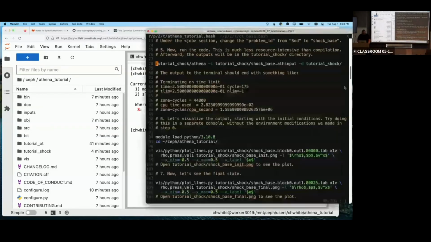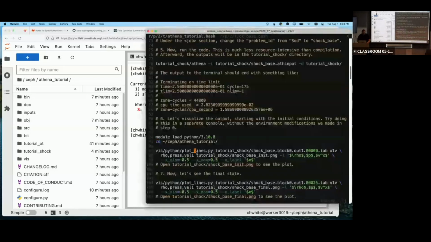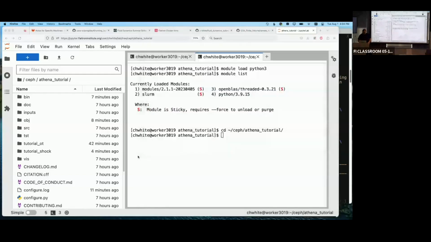In this separate tab, make sure you're in the same directory as before. And then this mess of a line. Athena comes equipped with a bunch of Python scripts that you can call from the command line that will just produce outputs. It's sometimes easier than loading up matplotlib, loading in the data, and playing around with parameters when you just want to make a plot and see if your data looks good. Here there's this plot lines file, and we'll feed it one of the outputs from the code, tell it to plot 3 different values against x, and make a PNG file out of it. If you just grab these 3 lines, there are other parameters, we tell it the left and right bounds and so on, and fancy additions like labels.